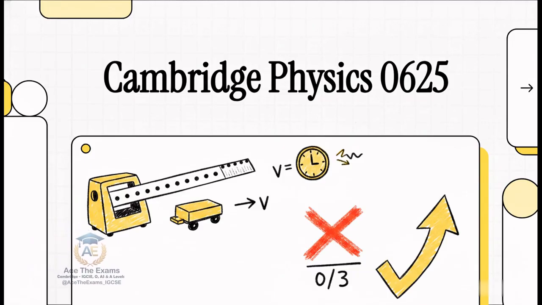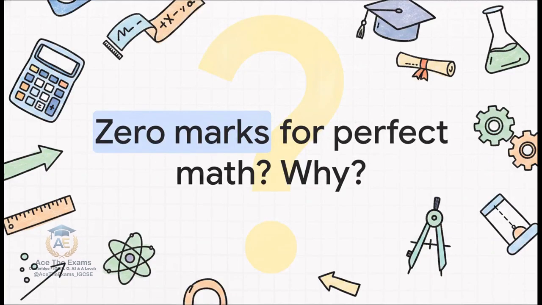Why? Well, today we are mastering motion, ticker tape timers, and the exact top mark strategy for Cambridge IGCSE Physics 0625, so this literal nightmare never, ever happens to you. This exact ticker tape calculation costs around 60% of Cambridge physics students their A star. The math is right, but it scores a big, fat 0.